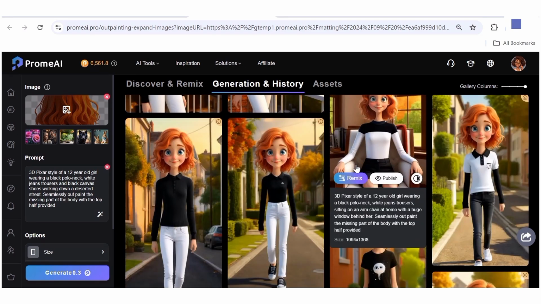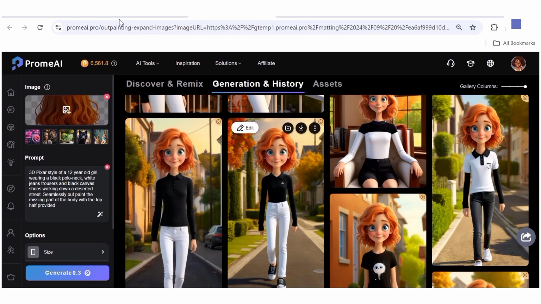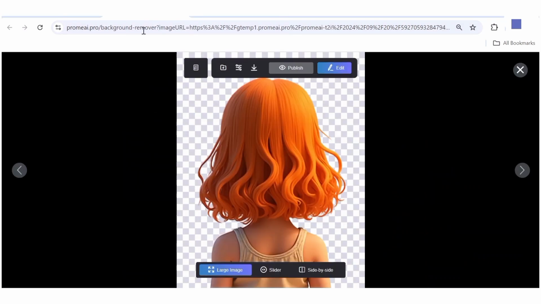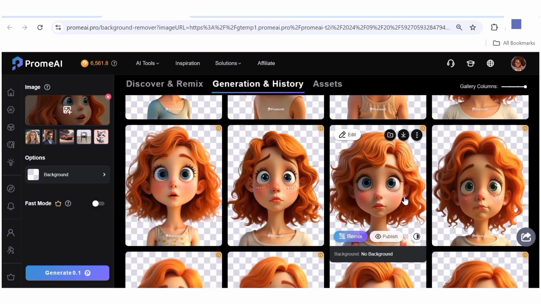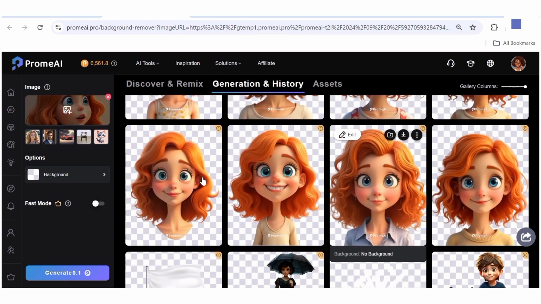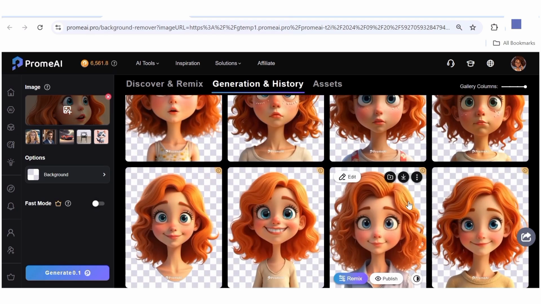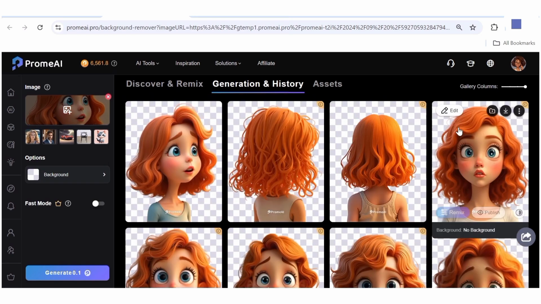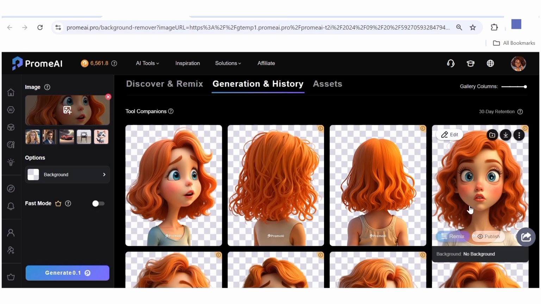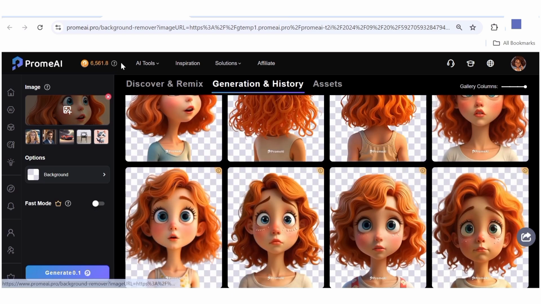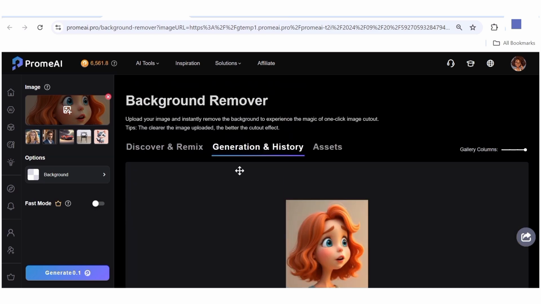So basically, this is the easiest way that you can guarantee to have your character as consistent as possible. You may have to go through these steps, but at least at the end of it, you're sure you're going to get the exact type of character that you want, and you're also going to get the consistency that you want in your characters. Now, let me know if you have any problem with this. If you have any question, don't hesitate to put it in the comment section below. I'll be more than happy to clarify anything that is not clear.